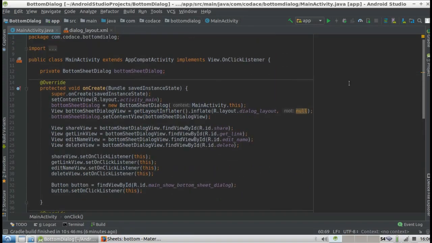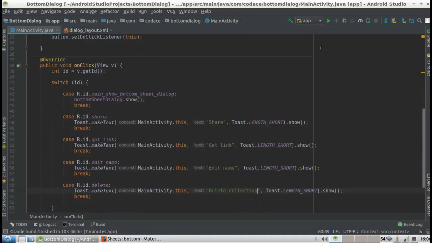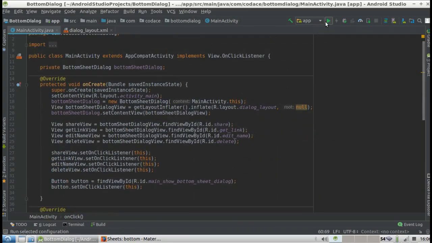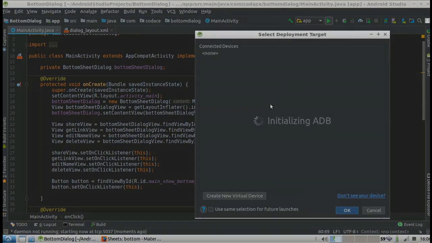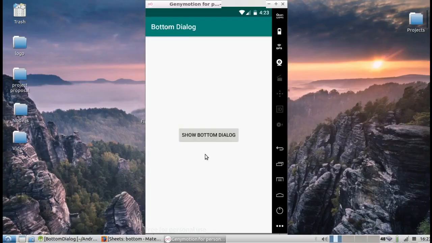So let's try to test it. Okay, all right, as you can see, our app loads now, and let's check.